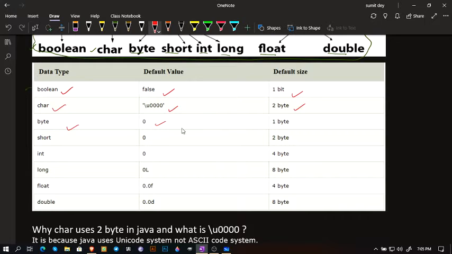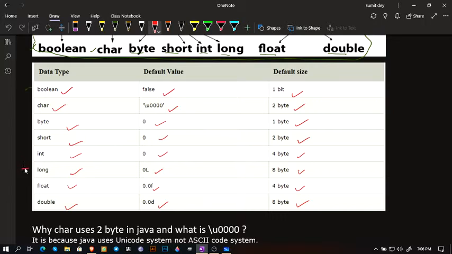Byte has a default value of 0, and its size is 1 byte. Short is 2 bytes. The integer types have default values of 0. Only the long type has a suffix of L, which denotes that it is a long integer. Correspondingly, the size doubles as we move down. The float has a suffix F and is of size 4 bytes, and the double has a suffix D, which has 8 bytes. So its default size is 8 bytes.